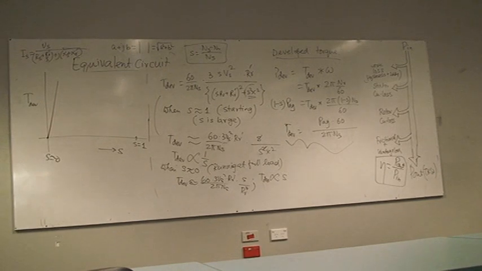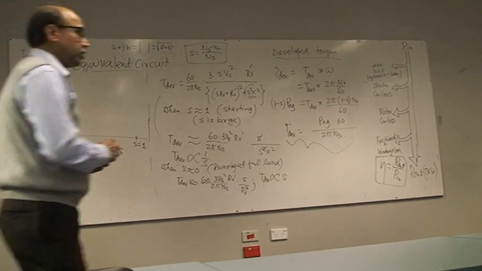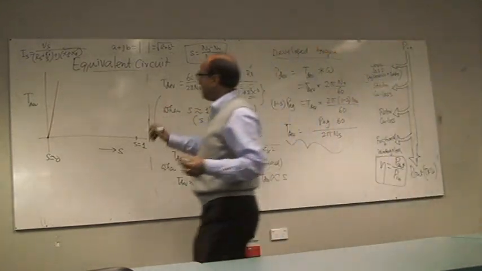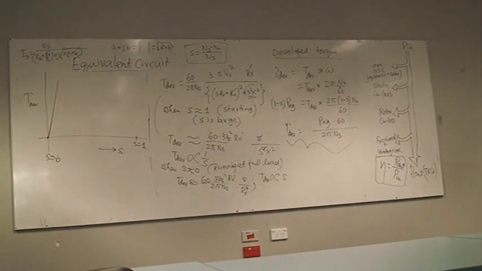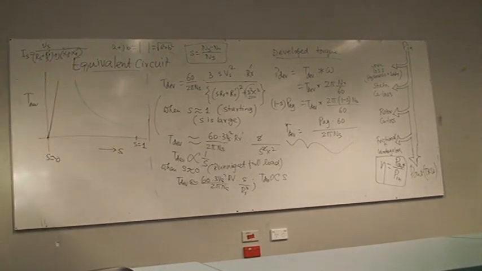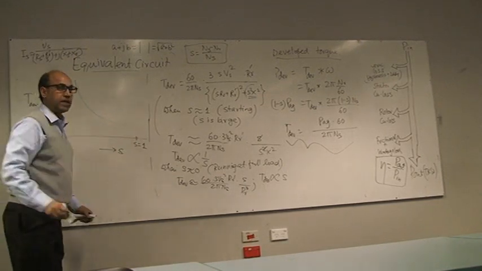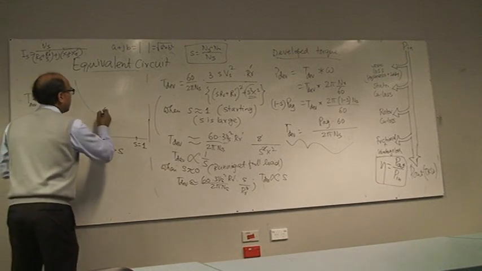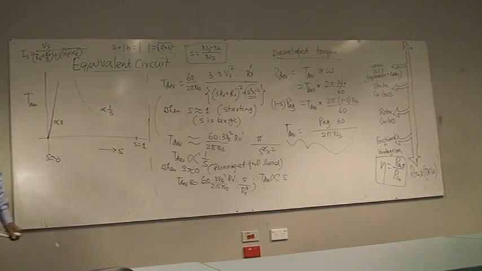You understand? When my slip is close to 0, it is linear, so we can draw a straight line going from the origin. And when S equal to 1, I do not know exactly where it is, but what I know is that it is inversely proportional to slip. So I can draw inverse characteristics like this. So this is my proportional to S, and this is my inversely proportional to S.